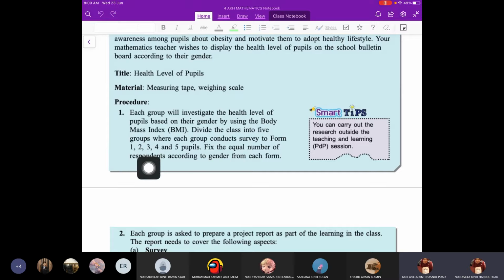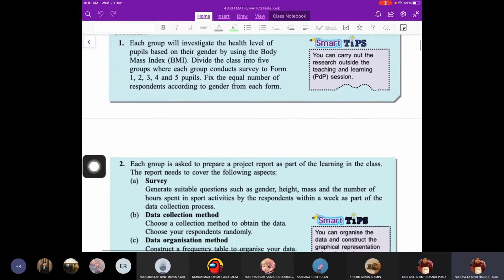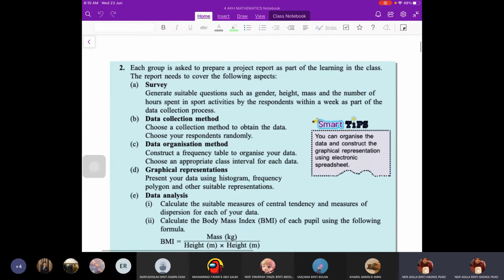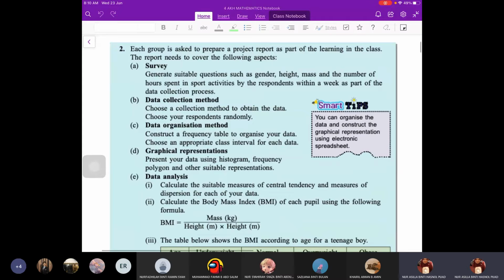Okay. So kat sini dia sebenarnya nak kita buat mini project ni. So we can do it outside of our PDP session. So kalau kita ada kat sekolah, senang. You can just ambil je beberapa junior kamu. Kamu boleh buat benda ni. Okay, tapi since dia online, boleh juga kamu minta data tu daripada mereka. However, it's gonna take time lah untuk buat benda ni. Jadi, kita tak nak buat ni. Just nak tengok layout saja.